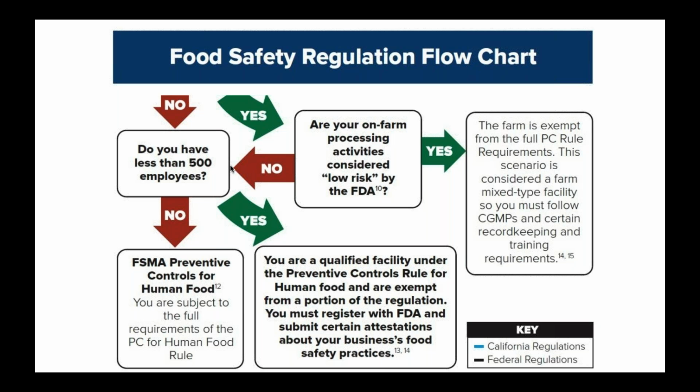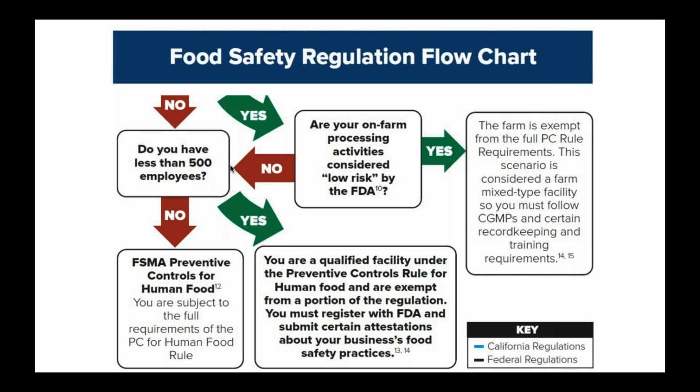Just for an example, you can boil gums, latexes, and resins. You can chop, core, cut, peel, shred, slice acid fruits and vegetables that have a pH less than 4.2. That would be things like citrus. They have a very low pH. You could cut and core those on your farm and be exempt from the preventive controls rule. You can coat dried dehydrated fruits and vegetables. You can dry or dehydrate fruits and vegetables that have a pH less than 4.2.